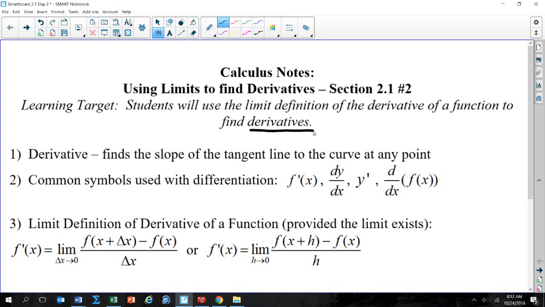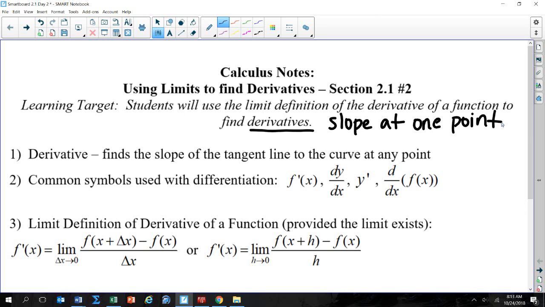Okay, so if I say find the derivative, I'm asking you for the slope at 1 point. That's what I want to know. What is happening? What is the rate of change at that 1 point? That's what a derivative is. The verb is to differentiate. So if I say find the derivative, that's the same thing as differentiate this function. Derivative, differentiate. You can see they kind of sound similar.